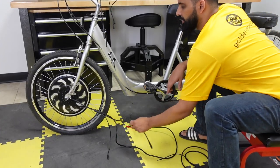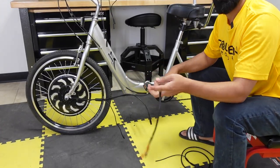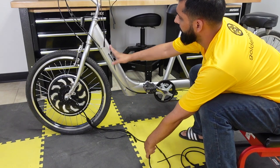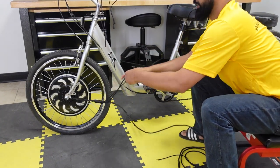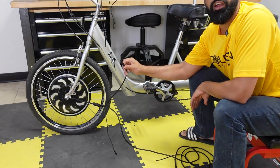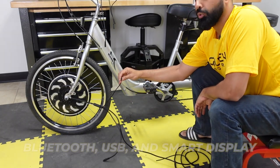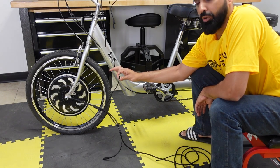Okay, so now on to the wiring of the kit. Out of your motor, there are three wires coming. One is for the battery, the red and white. I'm thinking of routing it right here and then putting the battery right here. The second plug coming out of your motor is your 10-pin male plug, which will go into the wiring harness. And the third one is a 5-pin male. It's gonna go into the Bluetooth or USB. If you decide to program your controller, this is where you're gonna be plugging it in.